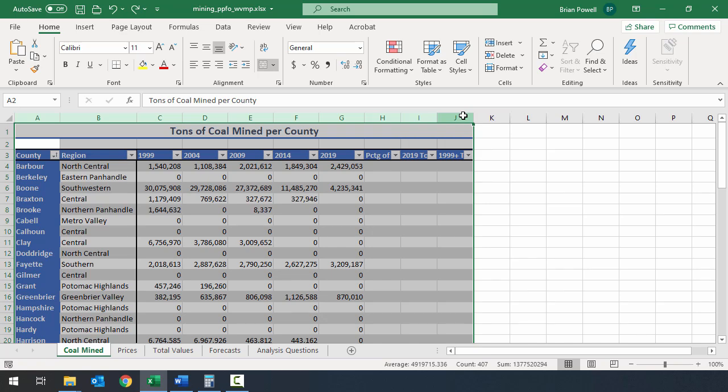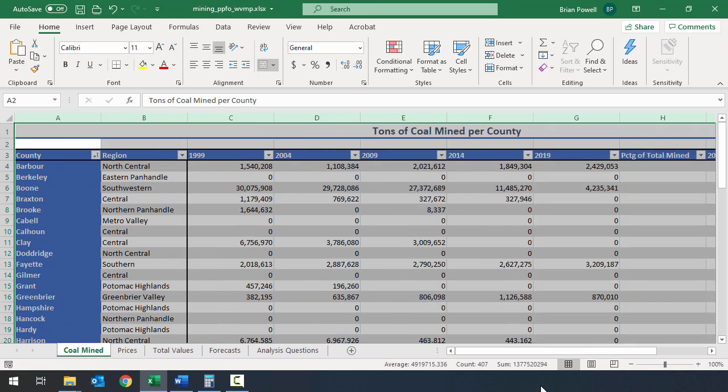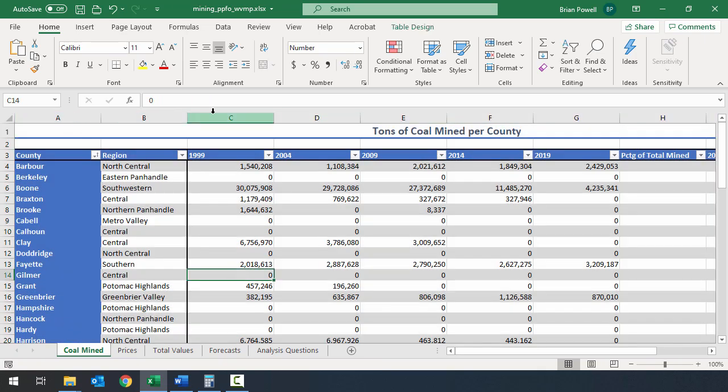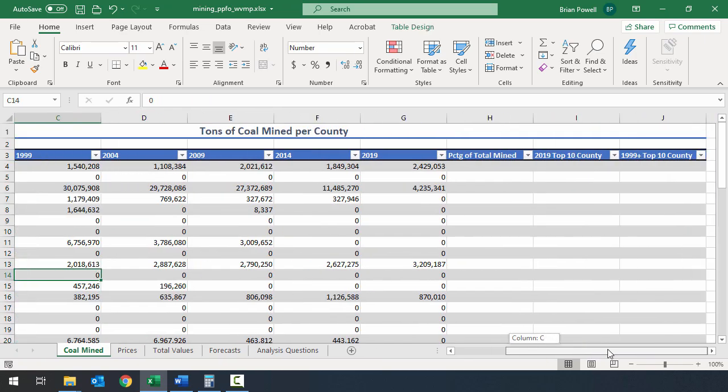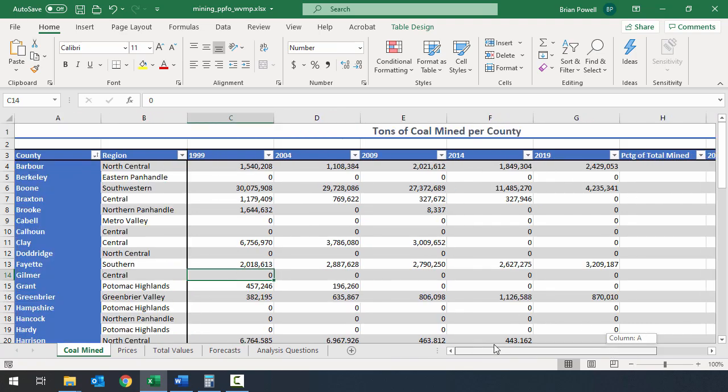And to adjust the column width, on the home ribbon, I'm going to go to Format under the Cells section here. And I'll choose Column Width, and I'm going to specify a value of 21. And I'll go ahead and hit OK. And you can see it's now sized each of the columns so that they're identical. And we can see the full text for each of our headings.